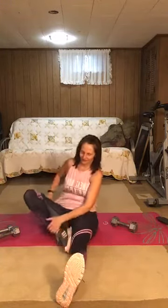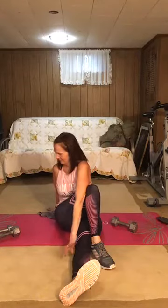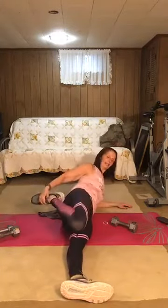Foot up and over. Look over the shoulder. Take it down onto the hip. Stack the knees, stack the hips.